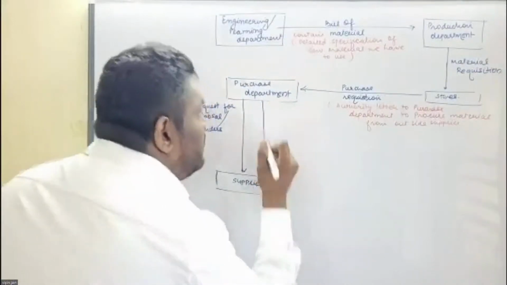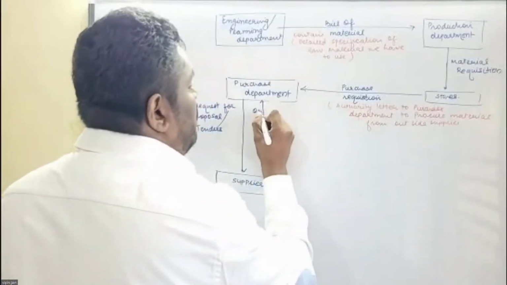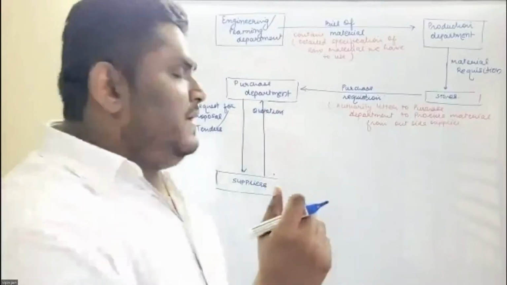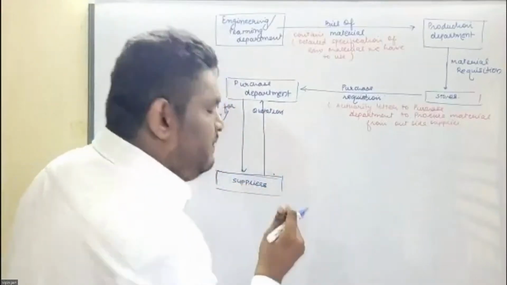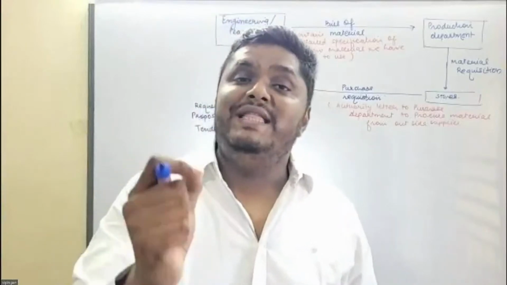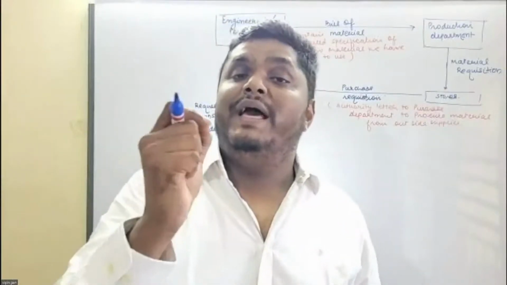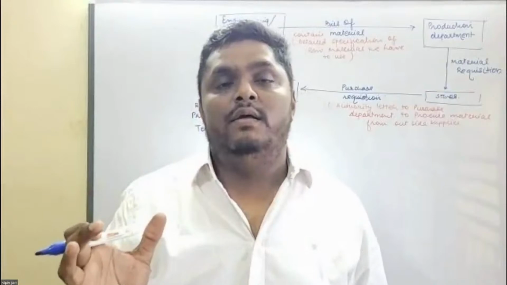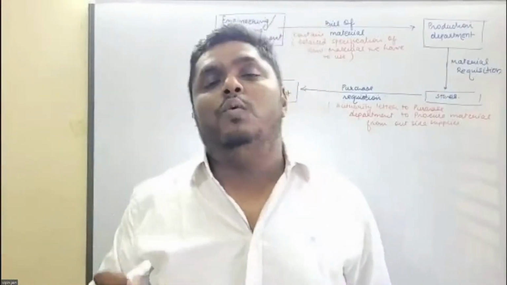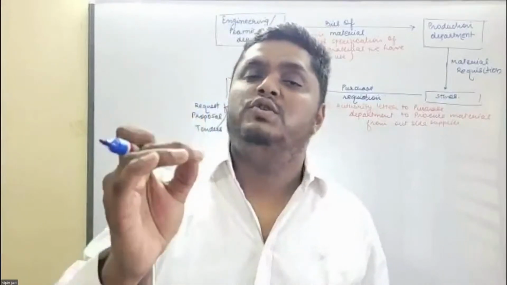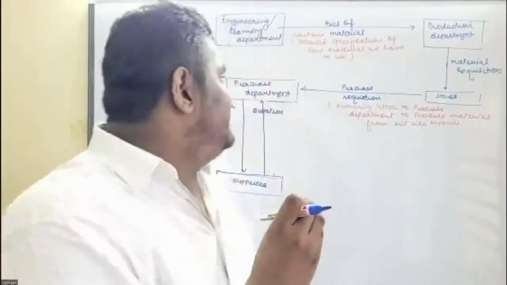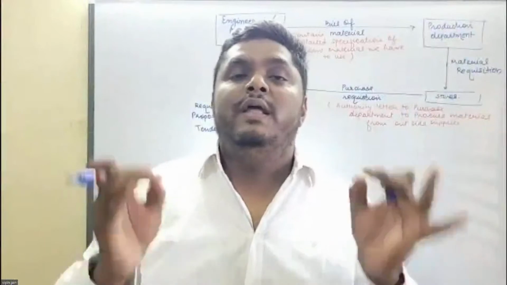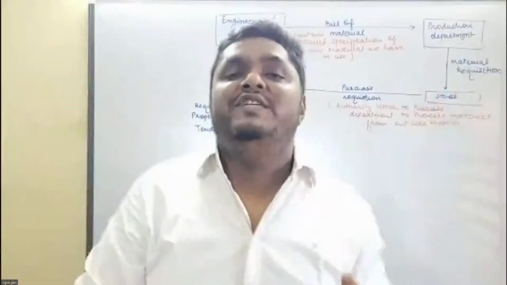Now, once the purchase department receives the quotations, the supplier who is providing the best quality of raw material at the most competitive price will be selected. वो सप्लायर जो हमें हमारा डिजायर्ड क्वालिटी ऑफ रॉ मटेरियल एट मोस्ट कॉम्पिटिटिव प्राइस प्रोवाइड कर रहा है will be selected, and once he is selected, purchase department will issue purchase order to the supplier कि भाई we are issuing the purchase order, so please proceed.